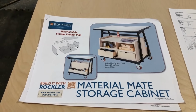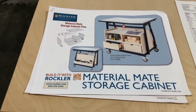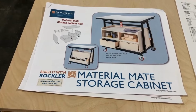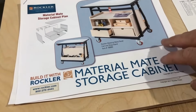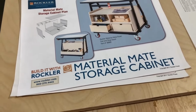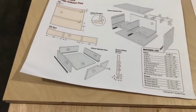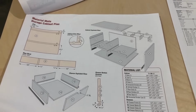For the storage cabinet below the Rockler material mate, I'm going to follow the plans that Rockler provided. You can download this at the Rockler site. So this cart will have 2 drawers and 2 shelves, and on the back side a little cubby. The plans are not super detailed, but at least give you the part list mainly.